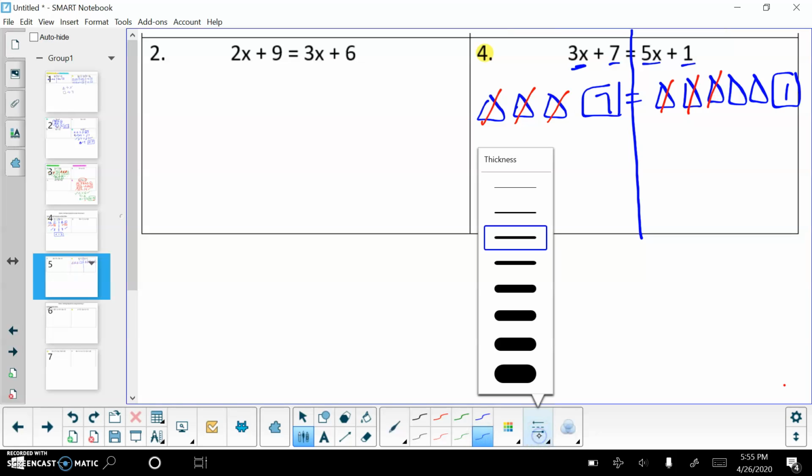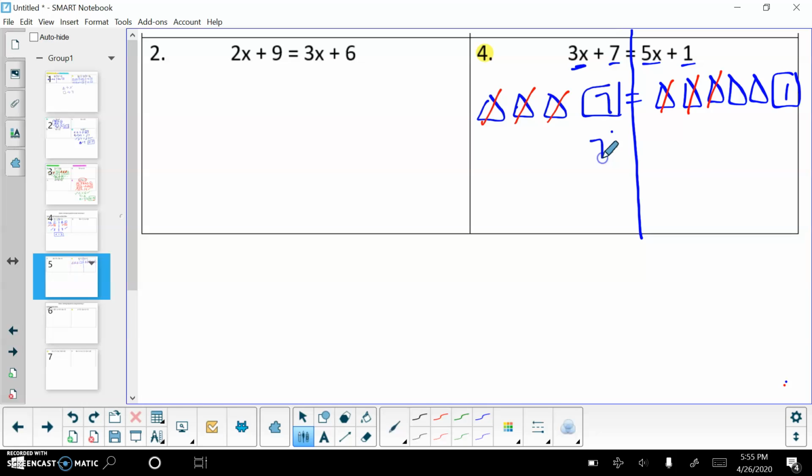Now what I have left over is this 7 cube, this 7 constant on the left side, and on the right side I've got these 2 triangles, which are 2 x's really, and a 1 cube, which is a 1 constant. So I'm getting closer to getting my triangles all isolated. I have just 2 left, but I don't have them completely isolated. But what I notice is that I have cubes on each side, so I can take cubes off. I just have to take the same amount from both sides, and I have to pick the side that would help. If I want to get my triangles here by themselves, then I need to take off this 1 cube.